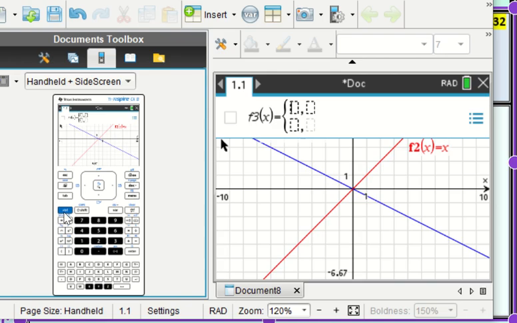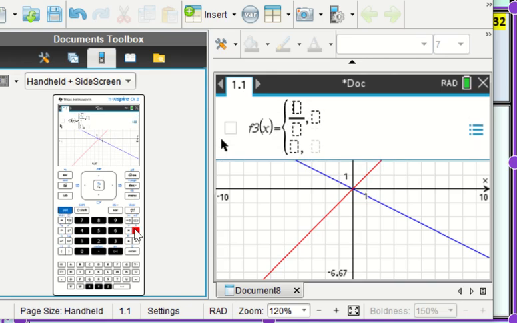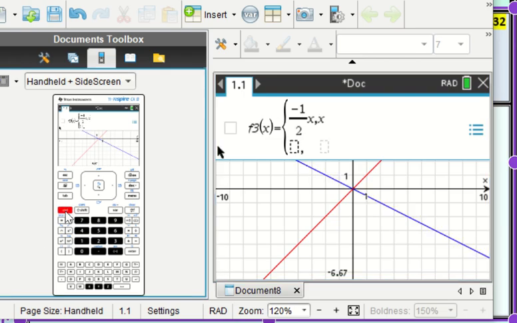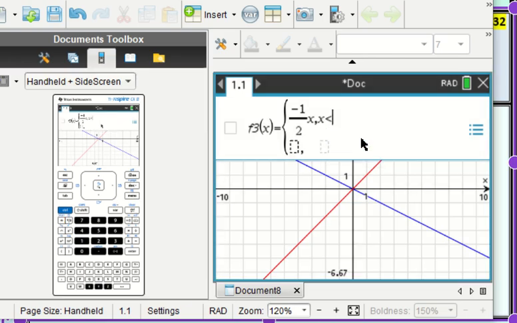So now we put in our first function, control divide, negative 1/2 x. But remember, our parameter says x must be less than. So control equals, to get our less than command, 2.